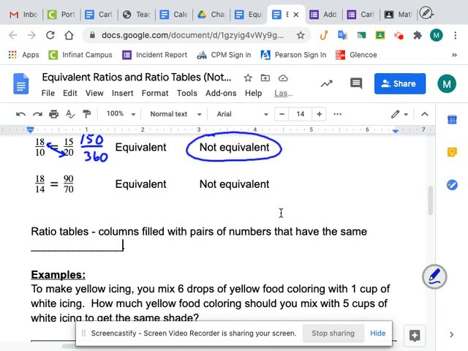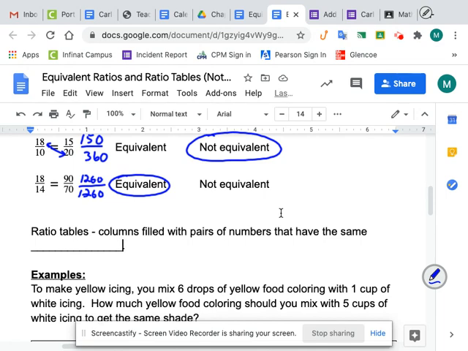For my next one, when I do the multiplication, you're going to need to multiply it out using your standard algorithm. For this one, you would get 1,260 and 1,260. So therefore, this one is equivalent. Sometimes it's going to be very obvious whether they are equivalent or not, and sometimes you're not really going to have an idea, especially when you're multiplying much larger numbers.